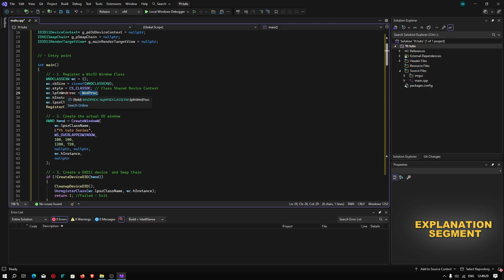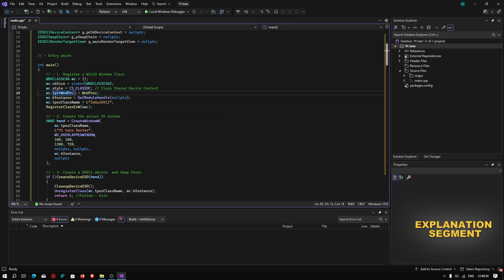This stores the address of your Windows procedure function. Whenever anything happens to your window, like a mouse click, resize, key press, or close button, Windows calls this exact function. Without it, Windows has no idea what to do with the events.